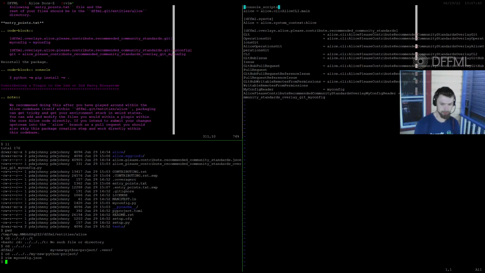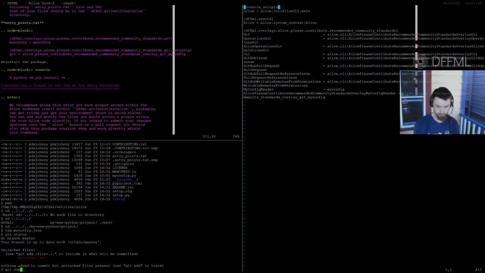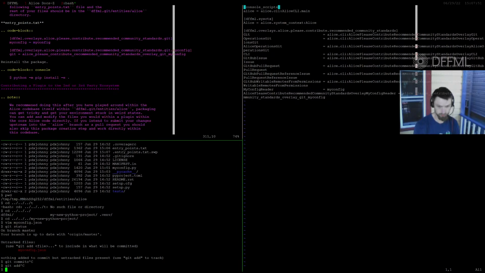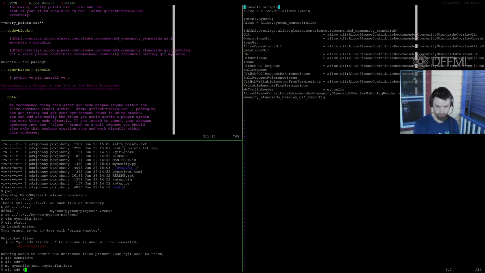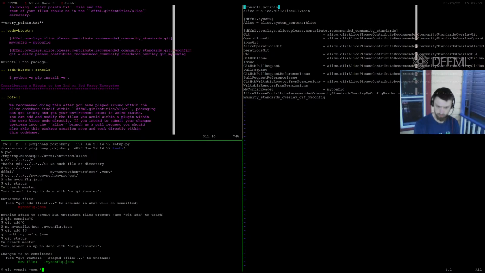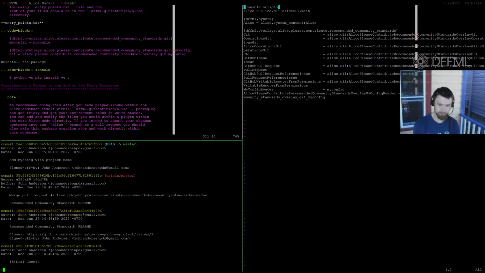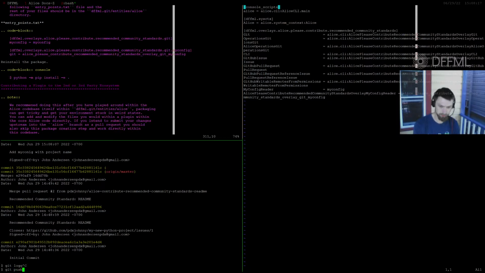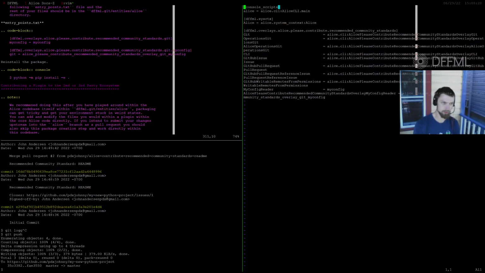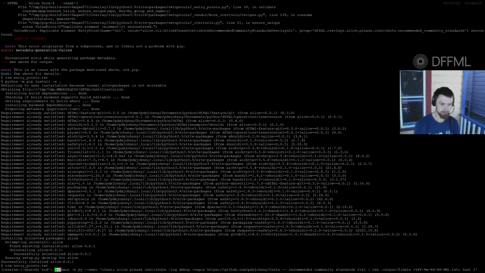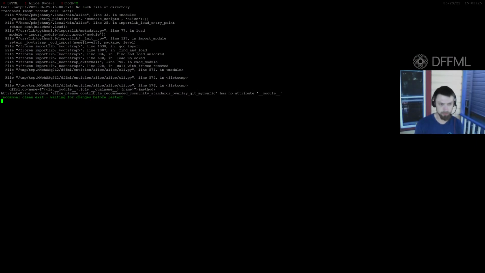Okay, so now let's commit that file. Oh, I think it's actually .myconfig.json. Okay, add myconfig with project name. Okay, so now we push that up. Boo. Oh, not boo. We got a successful README contribution, not boo at all. All right, okay, so now git push, and then over here, so now we can rerun, oops.